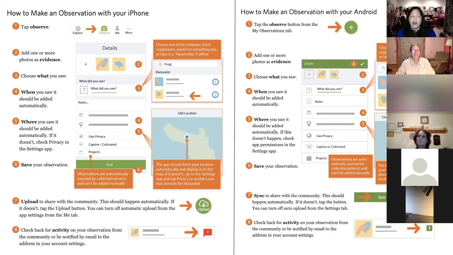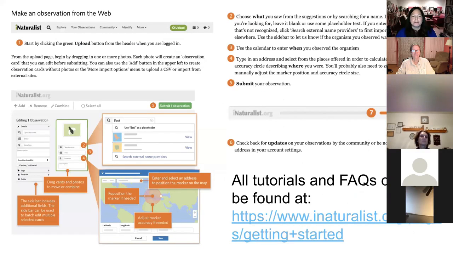I was on a call with one of my good friends, Carrie Seltzer, who works for iNaturalist. She lives locally, and she's my go-to person for iNaturalist questions. I was on a call with her a week or two ago, and she said they're constantly making upgrades. So even these little things from this presentation from earlier this summer could be a little different. I don't expect you to have to read this or anything.